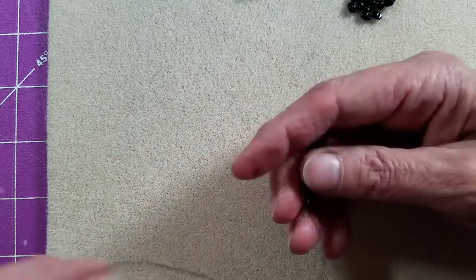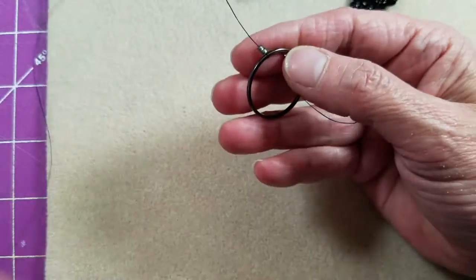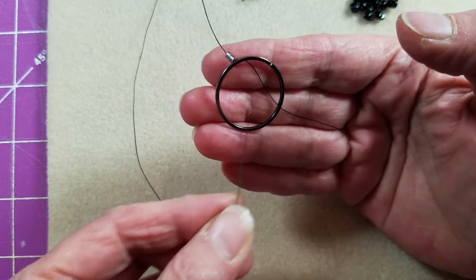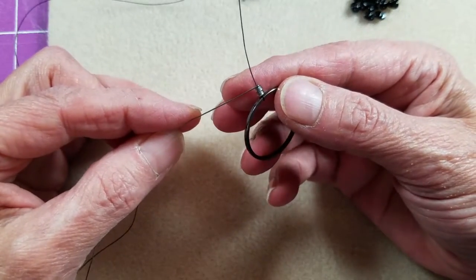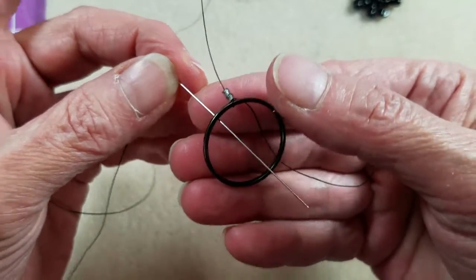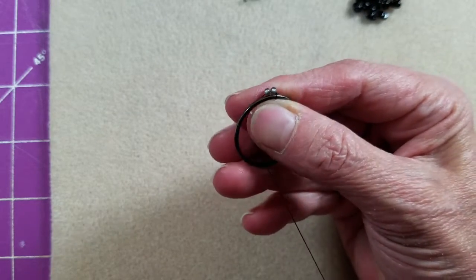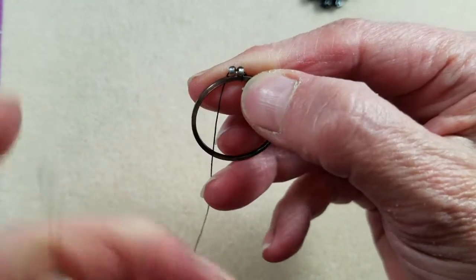And what that does is it keeps you from having exposed thread. We're going to let that fall down to the frame just like this. Now when you're working with brick stitch on a frame, the hoop itself substitutes in for the thread bridge. So I've got my thread here. I'm going to take the seed beads, let them drop down, just like this. And then I will pass my needle through the hoop while holding on to those beads so that they don't fall through the hoop. And when I pull my thread, you see how I hold them? Just like this, so that they don't fall through the hoop.